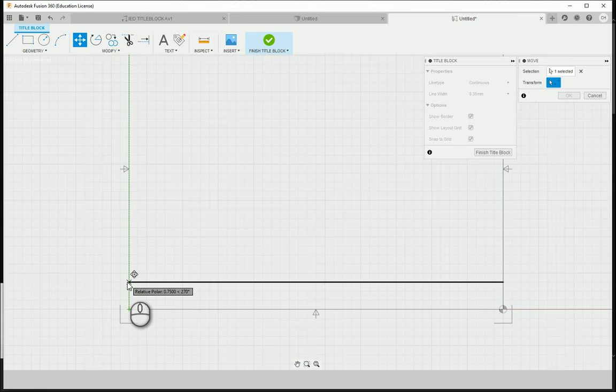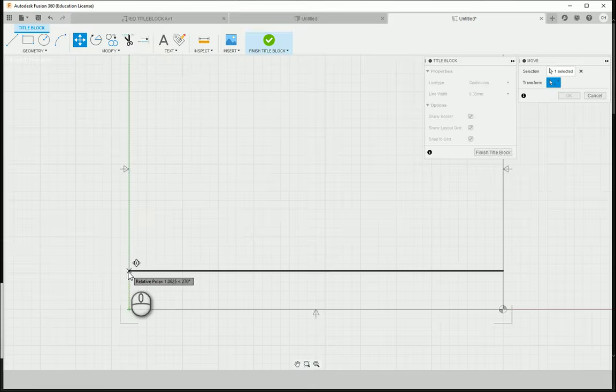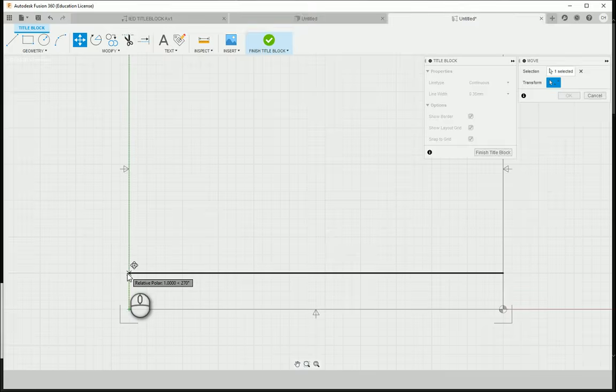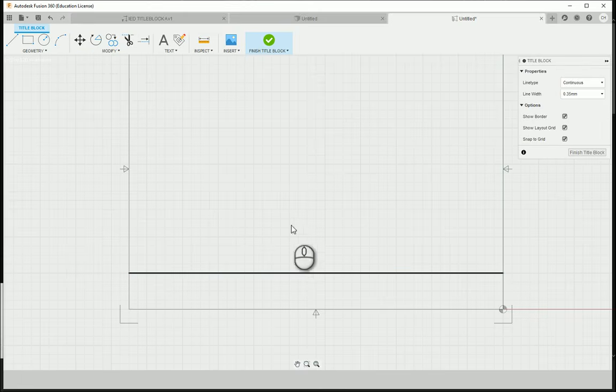So from the position it was at, how far away is it moving? Here we are at 3/4 of an inch, and I'm going to go up to 1 inch, and it snaps to the different measurements down to 1/16 of an inch. So I'm going to choose 1 inch. I'm going to click to place it, and that puts my line in there. I'm going to right click and say OK. And now that gets the top part of my border that I have there.